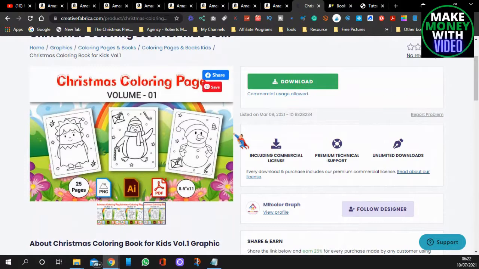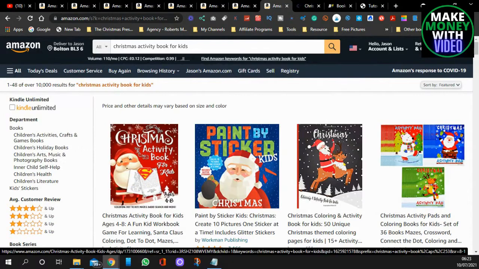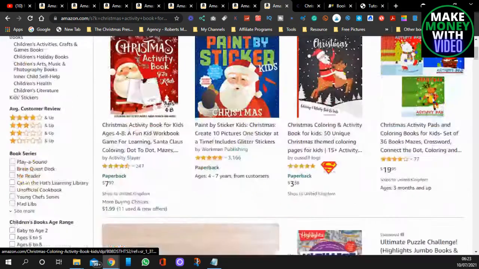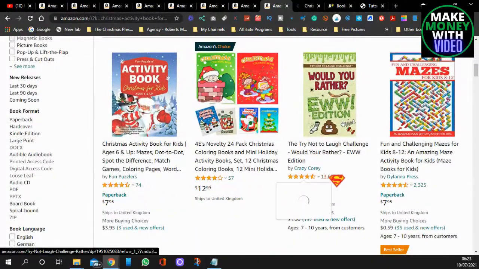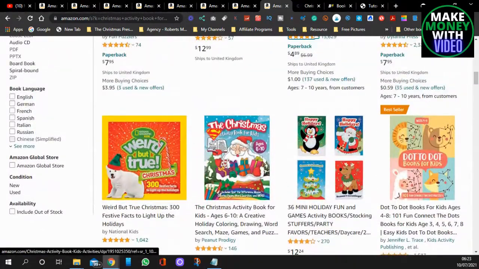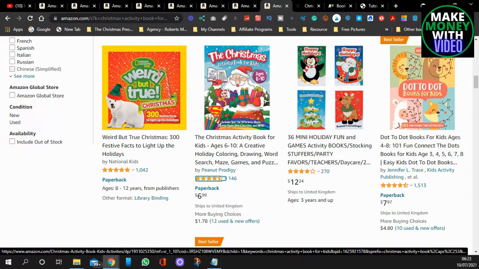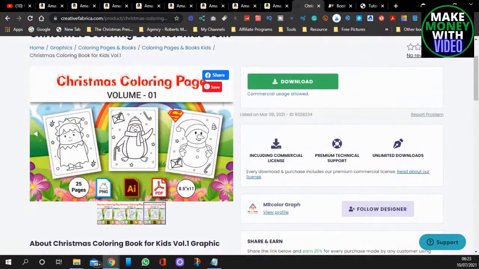And what I do, guys, I go over to Amazon, over to the Christmas section, if you're making a Christmas colouring book, or any colouring book, and you just look at what's doing well. So you look at this, it's 74, 57. This one here, oh, it's a wood driver. Ignore that one. It's not a proper one. But these are the activity books anyway. But you look at colouring books and you just look at who's doing well, and you kind of take inspiration from it. Don't copy it, but you take inspiration. So going back to here.